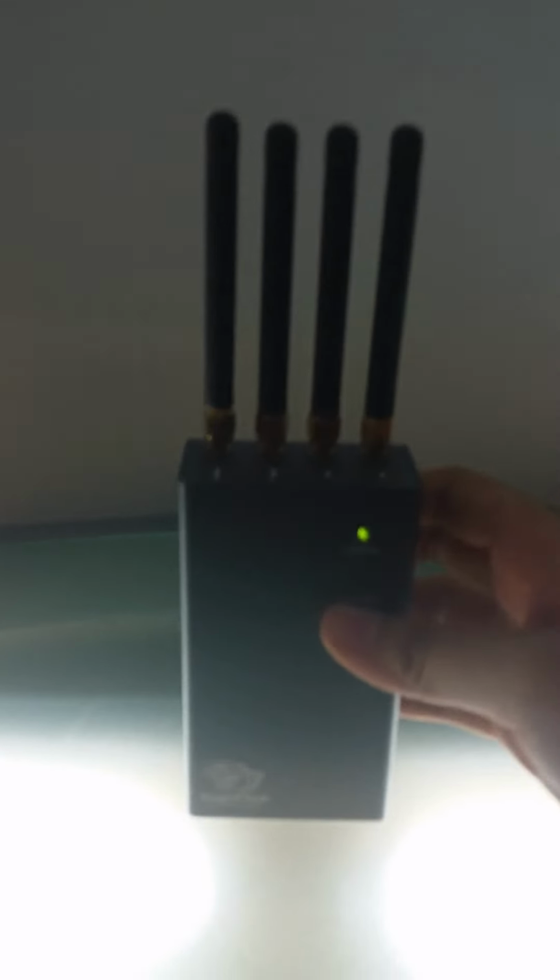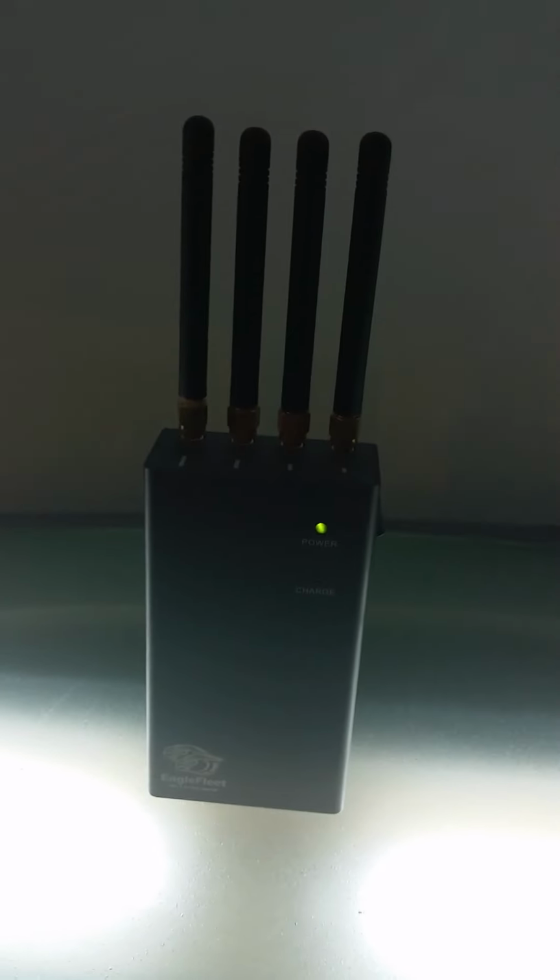Hello. I'm going to show you how to use this detector you ordered, step by step. It's very easy, just adjust the sensitivity. This is the device detector, and this is a jammer. We will use it to test because it has wireless signal transmission. So put it here, and we use this detector to begin.